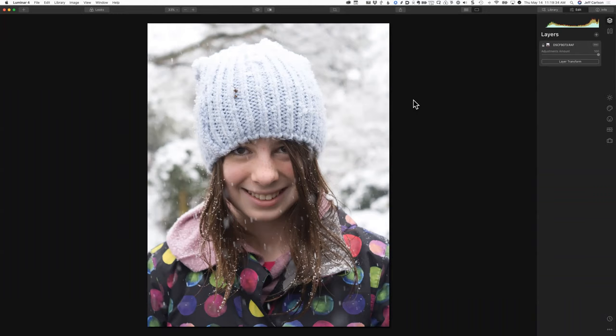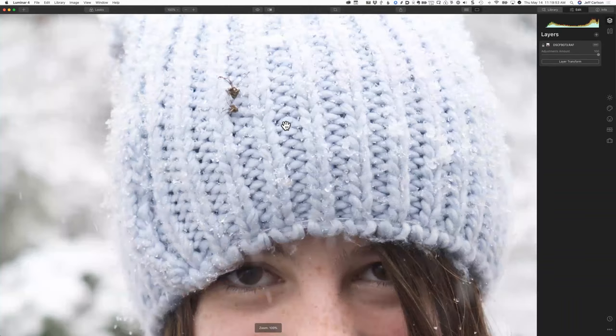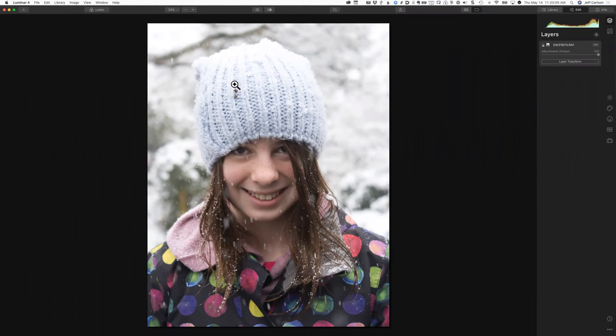It's a little muted. I was sort of hoping for a more magical, bright look about it, excuse me. Her face is a little dark. Her eyes are definitely dark. I would like to get some pop out of there. And of course, we have this wonderful bit of tree, bit of leaves, I don't even know what that is, got caught on her hat. And of course, when you look at this, that's probably the second thing that your eyes go to. So what can we do about this? Well, we can do a lot with this.